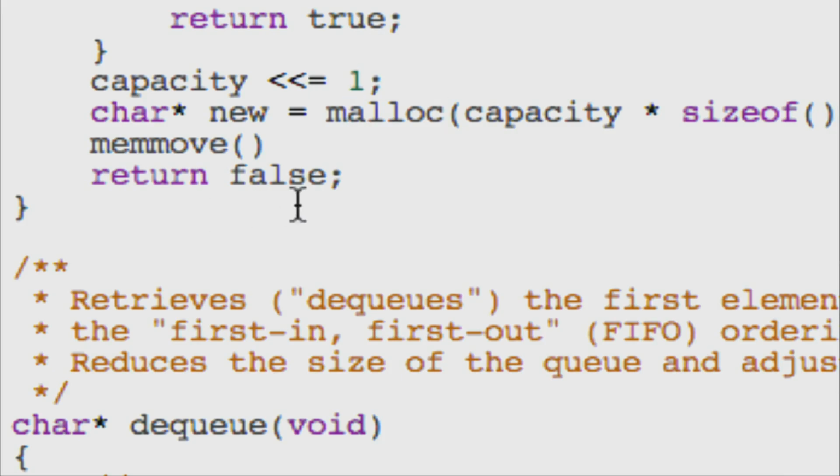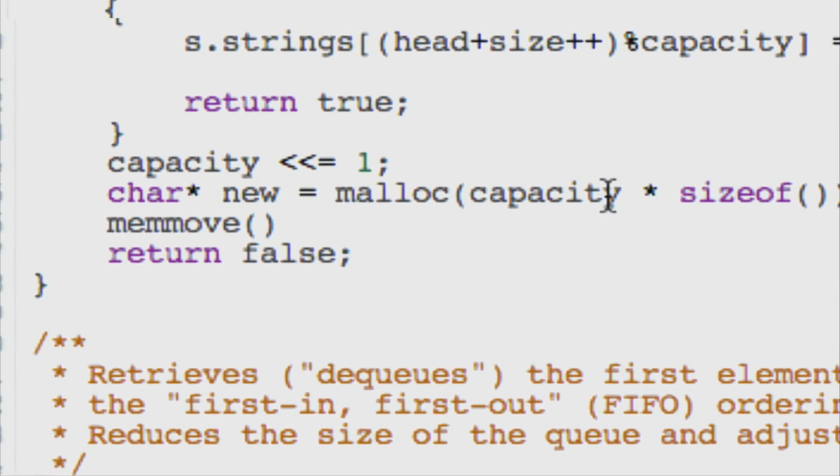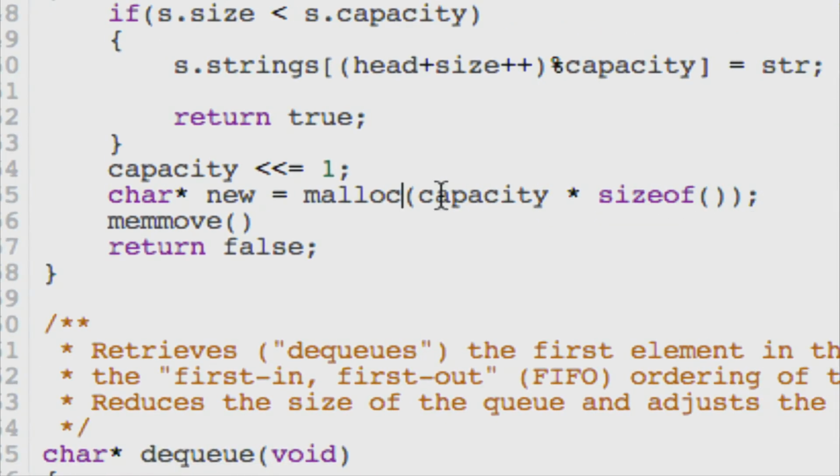Okay, so char star new is our new block of memory. Well, over here, what do people think about the type of our new block of memory? Should be char star stuff.